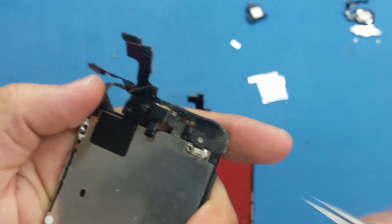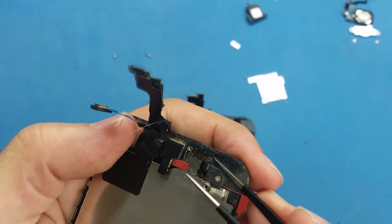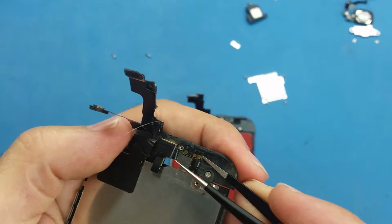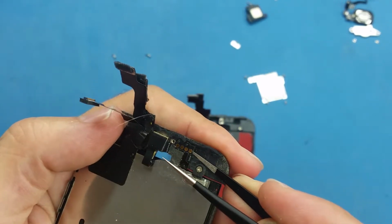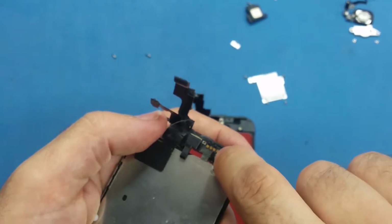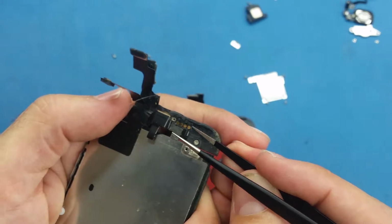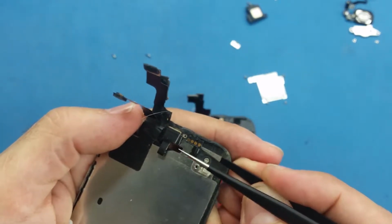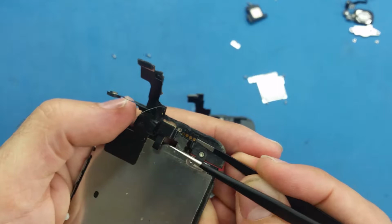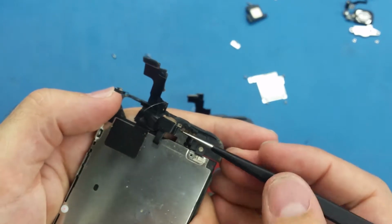So what's left here is the proximity sensor and front facing camera cable. I'm just gonna use the tweezers and insert it underneath, and slide it like I'm cutting something, as you see, making some room. I'm not just poking like this, because if you poke that cable you may damage some connection to these golden points here. Actually you are cutting the adhesive which is holding it in the bottom. So once you are sure it's released, you can lift it up gently.